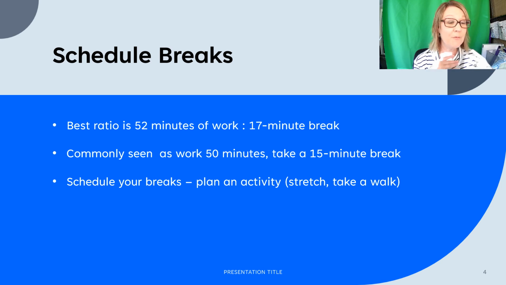My last comment was about breaks, and that was a great segue because we're going to talk a little bit here about breaks. In fact, everything on this slide is about breaks. The research recommends that the best ratio is a 52-minute work session to a 17-minute break. Well, I don't know about you, but I don't know that I can actually schedule 52 minutes and a 17-minute break. Those numbers are a little bit off for me. So most people will work 50 minutes and then take a 15-minute break.